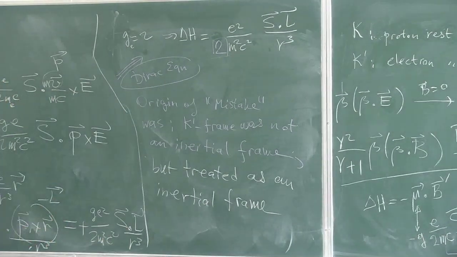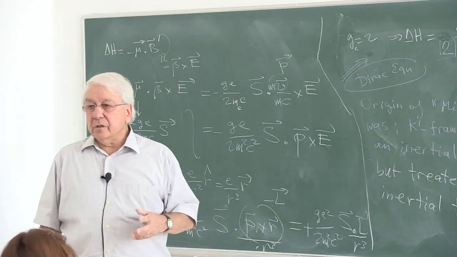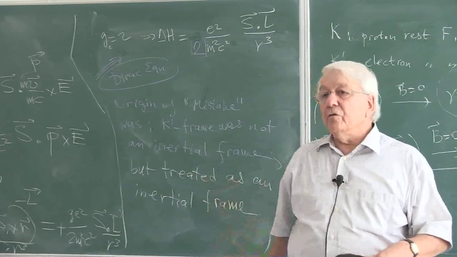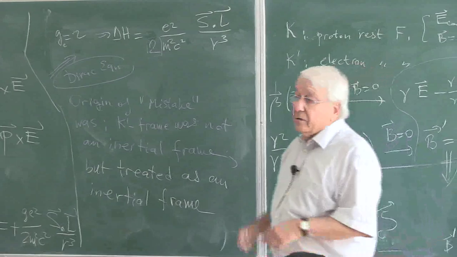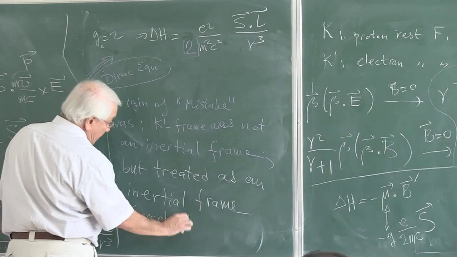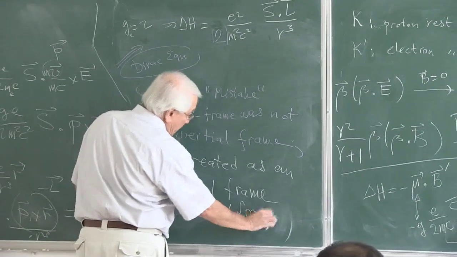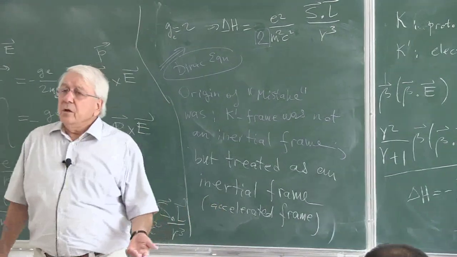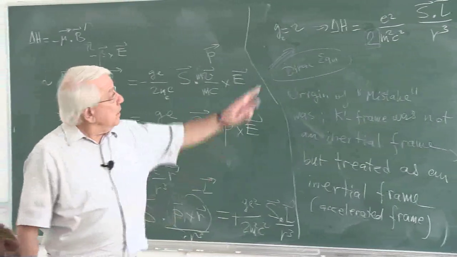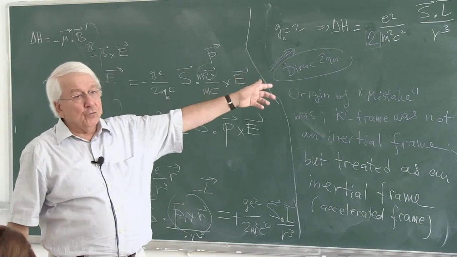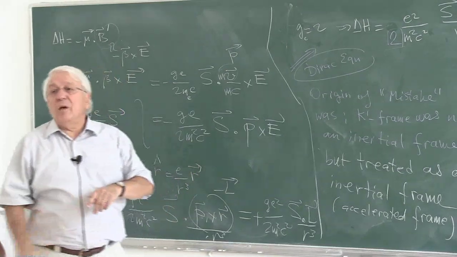So why is it not an inertial frame? Because if you look at it semi-classically, if it moves semi-classically, then I can use classical arguments: it moves in a circle, there is an acceleration towards the center, v squared over r. So it is not an inertial frame, it is an accelerated frame. Therefore, if I keep track of this, then I can recover it. I put it in by hand based on experimental inputs. Now we can recover it through theoretical reasoning, and this is actually what was done by Mr. Thomas.